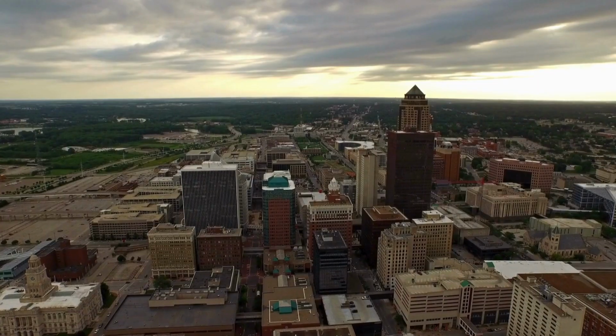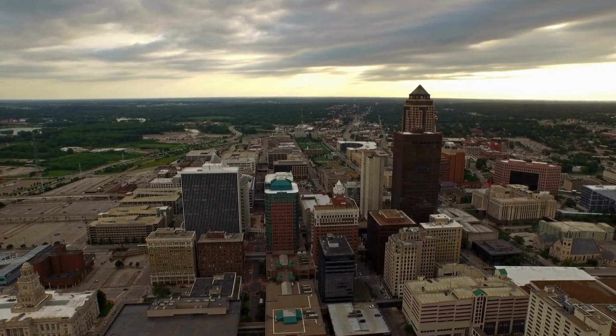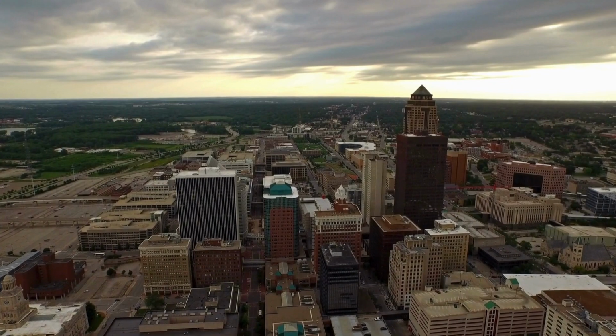Combine that with the welcoming atmosphere and the kind people and the community events that we have here in Des Moines, the wonderful suburbs, the wonderful city planners that make this a great place to live, and you have a recipe for home value growth. Now, if you remember back in 2021, people were saying, oh, now's a terrible time to buy a house. Don't buy a house. Even in Des Moines, I heard people say that. Oh, we're just going to wait for the market to cool off a little bit.